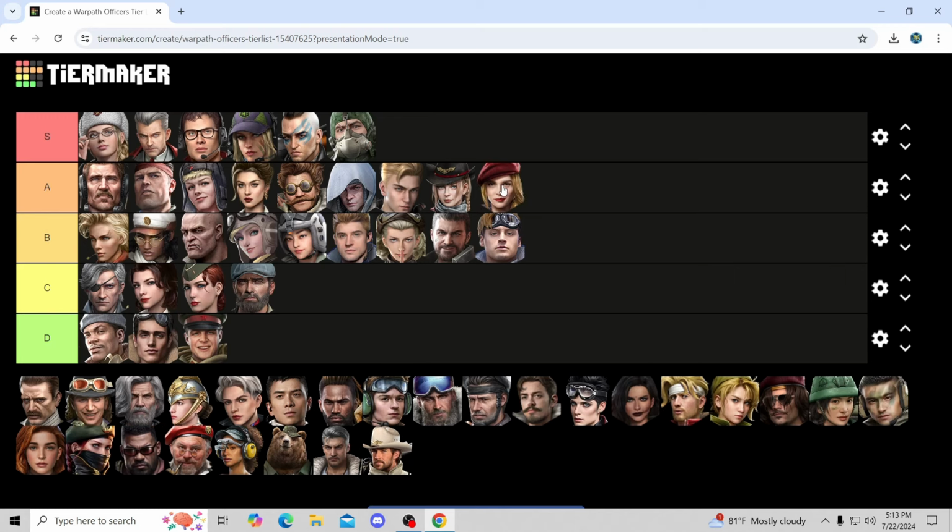Vox, going to be A tier. She brings a lot to the table as far as base defense, and also inside the arena she does really, really well. And she also is buffing all your troops while garrisoned in the base. She's a must-have if you're going to be on base defense.